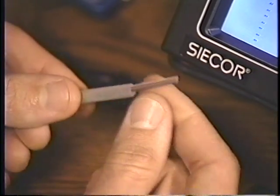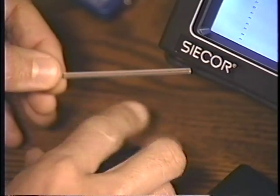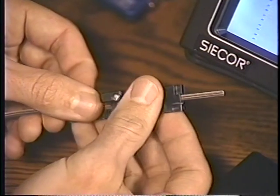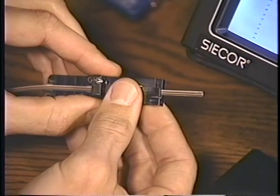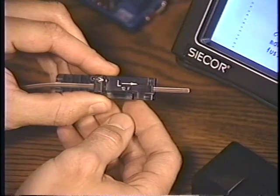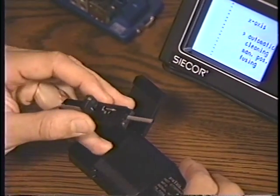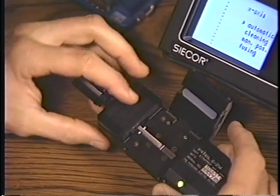Place a heat shrink over the ribbon and slide it out of the way. Place the ribbon in the 12-fiber handler so that just over 1 inch extends from the edge and close the handler. Try to consistently place your blue or number one fiber at the bottom of the handler. Put the handler in the stripper so that the ribbon extends over the heating element. Watch out, it's about 170 degrees.